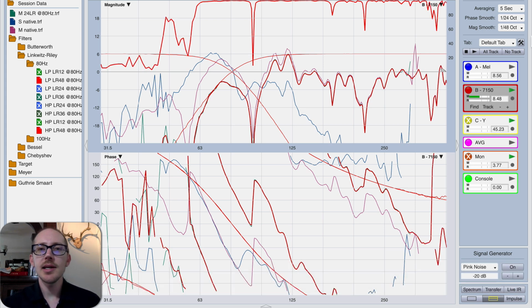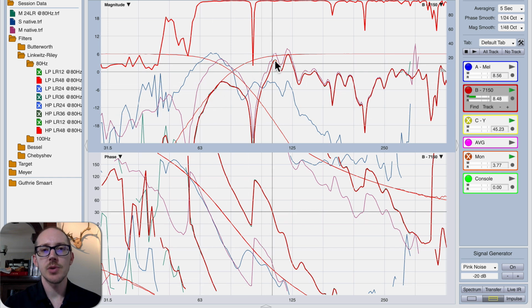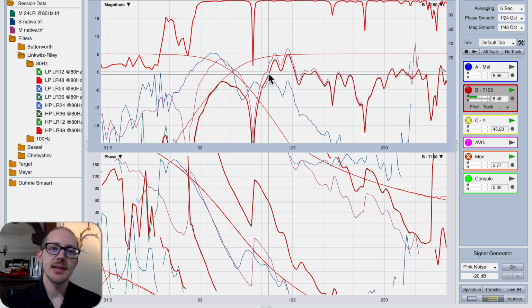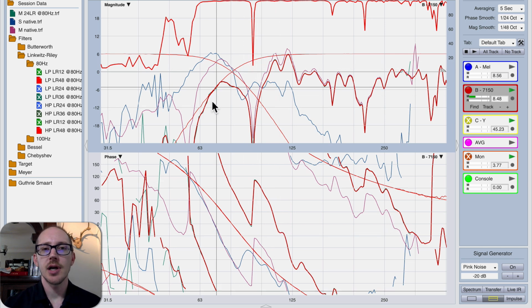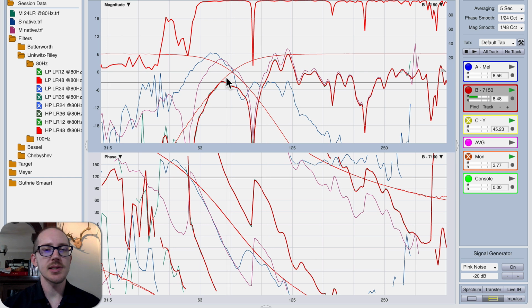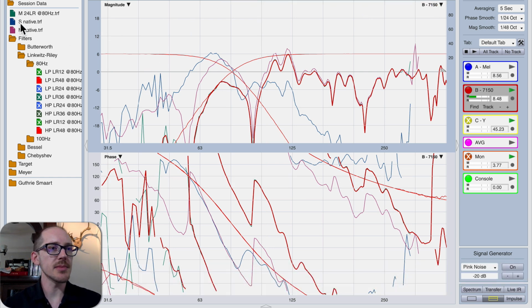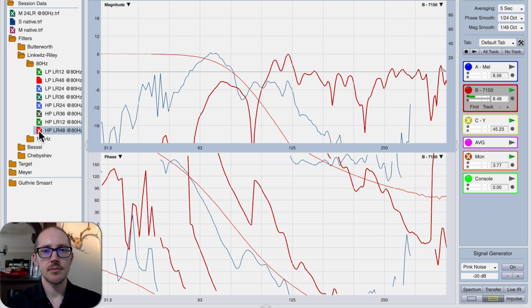Cool. So what we see here is that the combination of whatever native filters were here in the main, plus this now 24 dB per octave filter that I've added, have resulted in a 48 dB per octave roll-off of this filter. Let's do the same in the sub. Sorry, this looks so messy. Let me get rid of some things. Main, and I'll get rid of this. Okay.